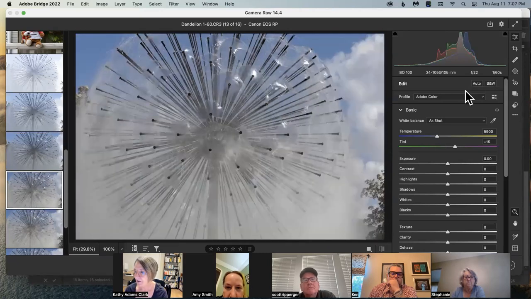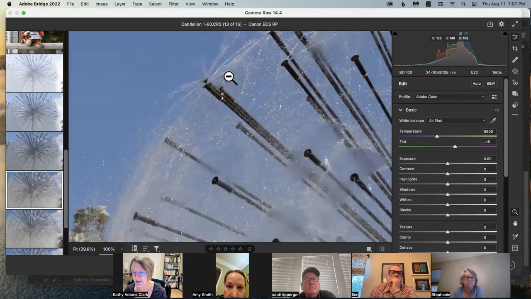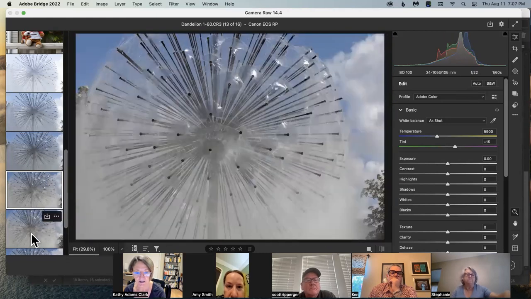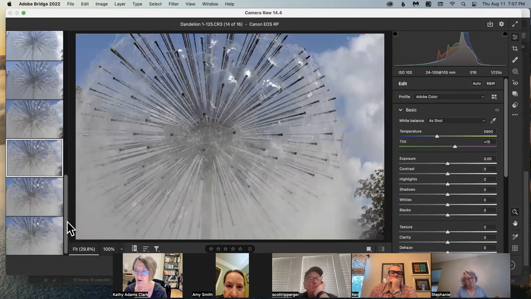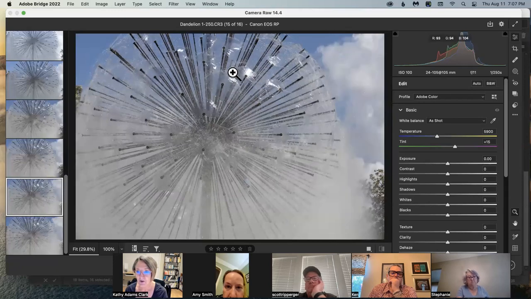And then here it goes to f22 at a 60th of a second. Notice how the pattern is getting much more detailed. And I'm going to switch right over here to this corner real quick. Look how we're starting to just get splashes in there. So it's 60th of a second, still maintaining your exposure. So you're doing good. F16, 1/125th of a second. Now we're getting much more solid on the water, doing exactly what you're supposed to be doing. 250th of a second, much more solid on the water.